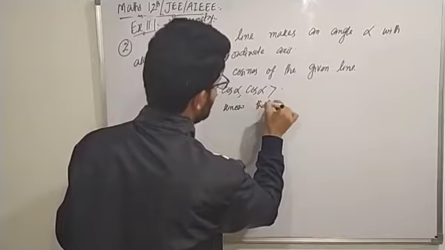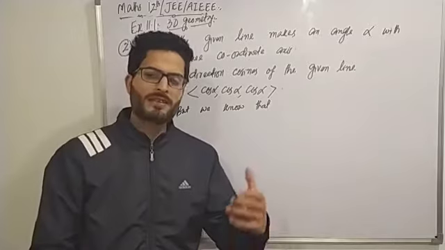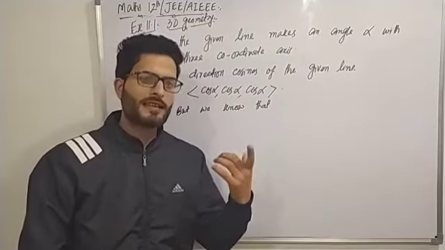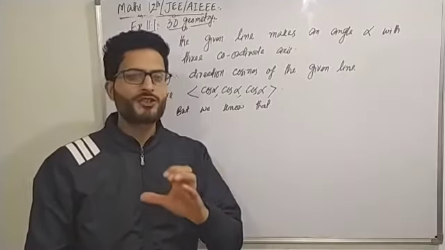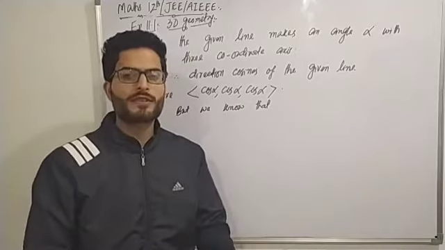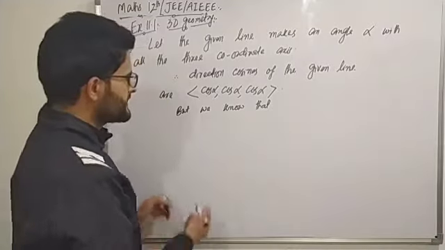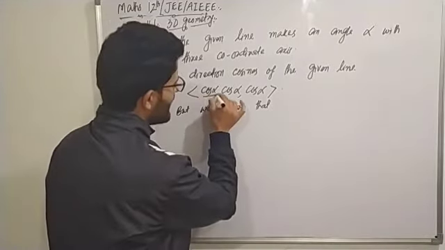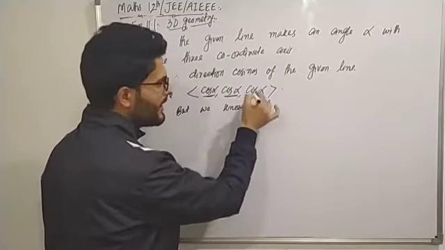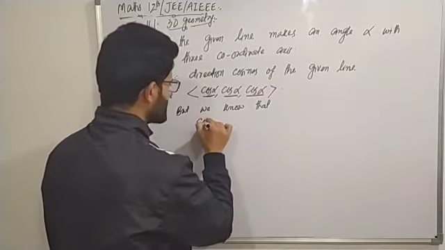पढ़ा है हमने, हम डायरेक्शन कोसाइनस को एल एम से, एल एम और एन से भी डिनोट करते हैं. सो एल स्क्वायर प्लस एम स्क्वायर प्लस एन स्क्वायर. जब हमने डायरेक्शन रेशियोज और डायरेक्शन कोसाइनस पढ़े थे वहां हमने डिस्कस किया था कि द सम ऑफ स्क्वायर्स ऑफ डायरेक्शन कोसाइनस, अगर तीनों डायरेक्शन कोसाइनस के स्क्वायर किए जाएं फिर उनको ऐड किया जाए तो लास्ट में रिजल्ट जो मिलता है दैट्स इक्वल टू 1. सो दैट इज यहां पे cos अल्फा और cos अल्फा. सो cos अल्फा, लेकिन cos बीटा के बदले भी cos अल्फा है और cos गामा के बदले भी cos अल्फा है. तो स्क्वायरिंग कर दो, ऐड कर दो, दैट इज cos स्क्वायर अल्फा.